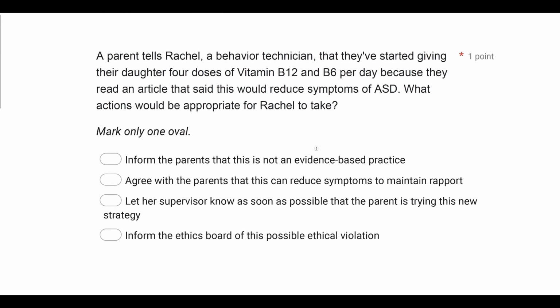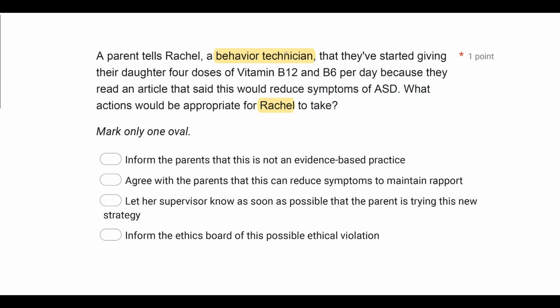A parent tells Rachel, a behavior technician, that they've started giving their daughter 4 doses of vitamin B12 and B6 per day because they read an article that said this would reduce symptoms of ASD. What actions would be appropriate for Rachel to take? First, we know Rachel is a behavior technician. And as a behavior technician, your primary job, like we said earlier, is implementation and data collection.